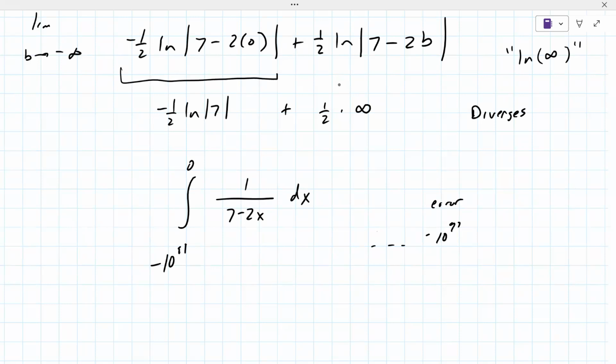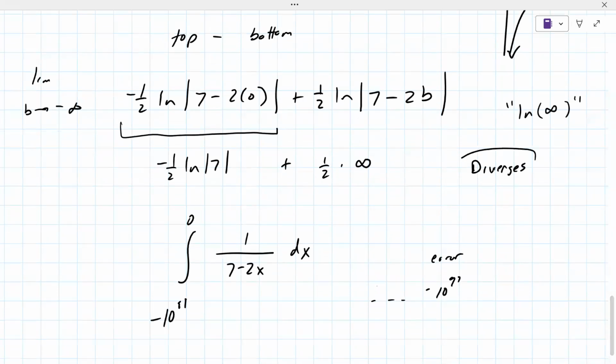Any questions on that? Yeah, so the answer is the one right above, -1/2. Well, the answer is it diverges. The reason it diverges is that adding a number to infinity is essentially the same as infinity. If you're at infinity, you can add a little more to it and it still doesn't go anywhere.